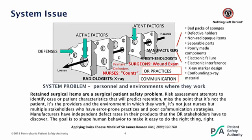The Swiss cheese model of Sir James Reason is often used to explain these multi-stakeholder safety events, and the primary defenders to prevent retained surgical items are surgeons, whose defense is to do a wound exam, and nurses, whose defense is to have some kind of management practice, often called counts. What I want you to remember from this slide is that these safety problems, and we're just going to speak about retained surgical items this morning, are problems with OR practices or communication. And just remember, practices or communication.